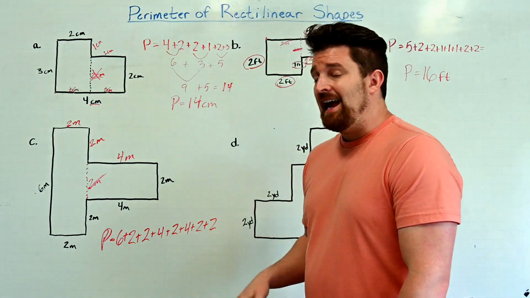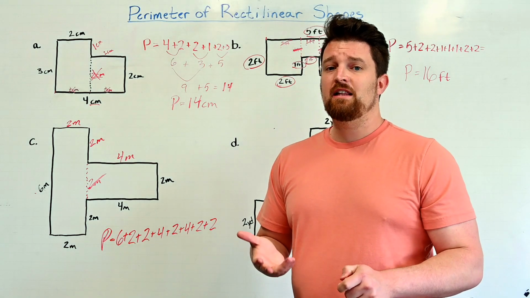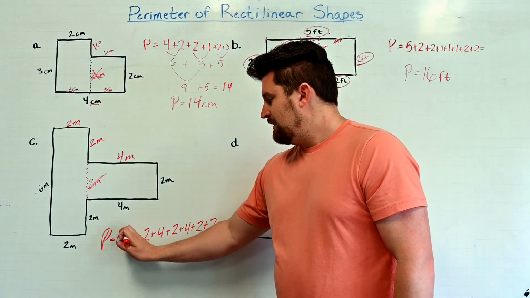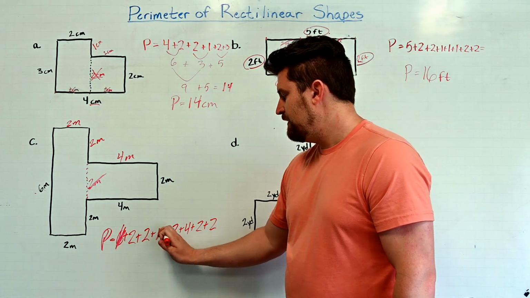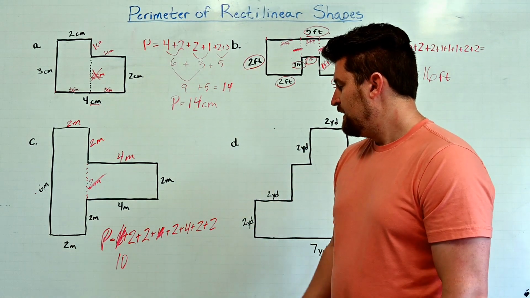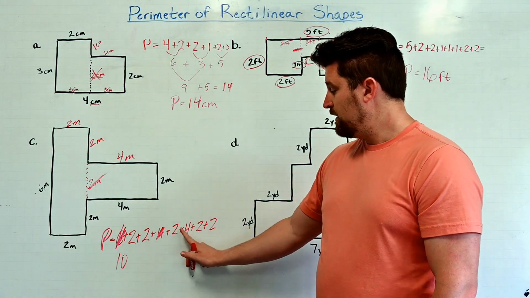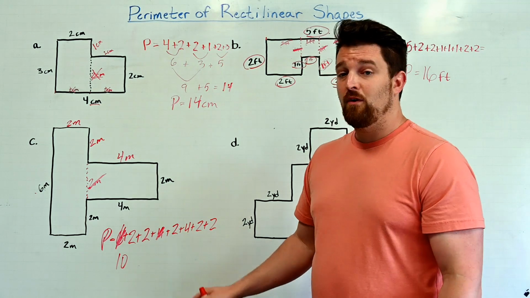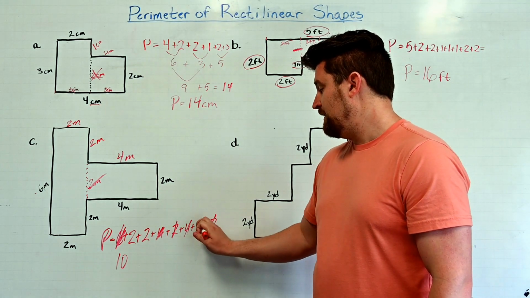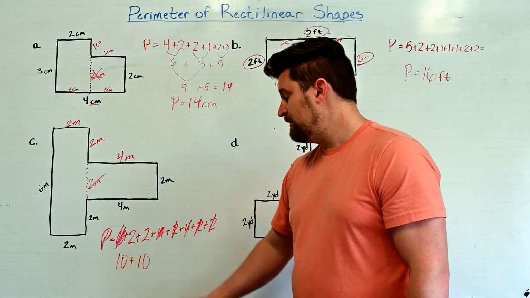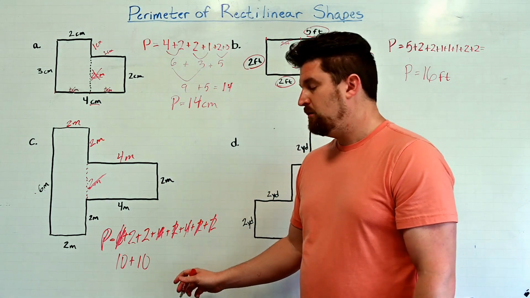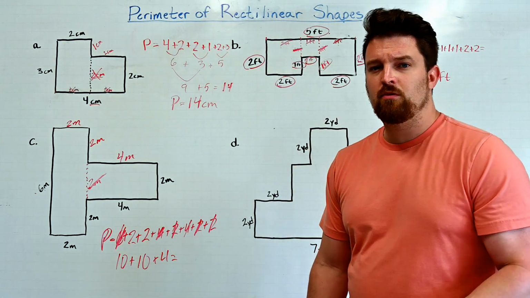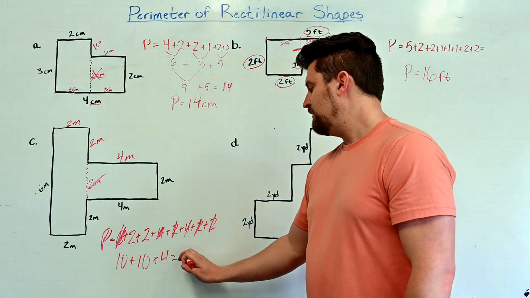Now, one of the ways that I like to add lots of numbers like this is I like to find things that make 10. So I like to mark out things that make 10. So this 6 right here, and this 4 make a 10, right? And then I have 2, 4, 6, plus another 4, so these 3 2s make a 6, and then that 4, so these things make another 10. So they make another 10, and what am I left with? I'm left with a 2 and a 2, which we know is 4. So if I have 10 plus 10, that's 20, plus 4 more, I get 24.